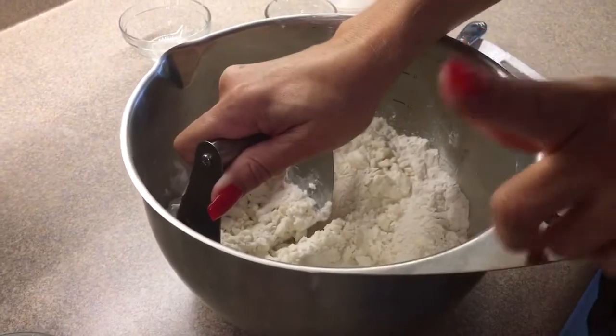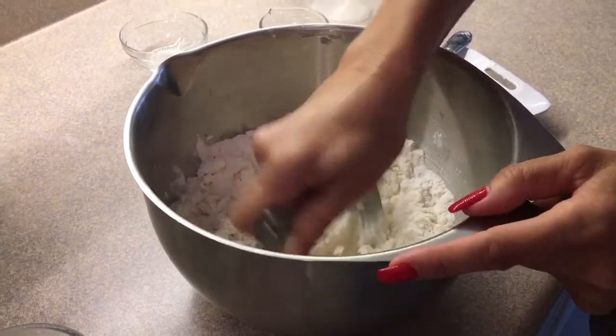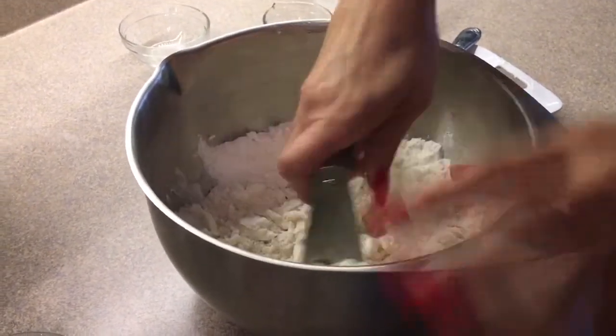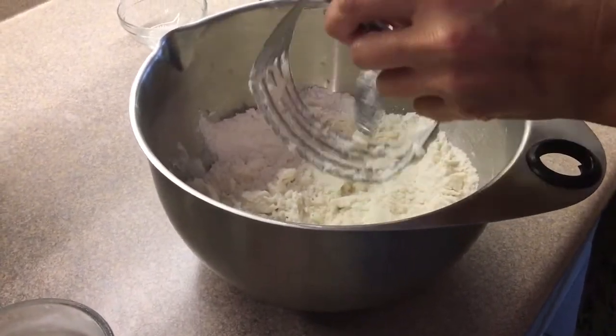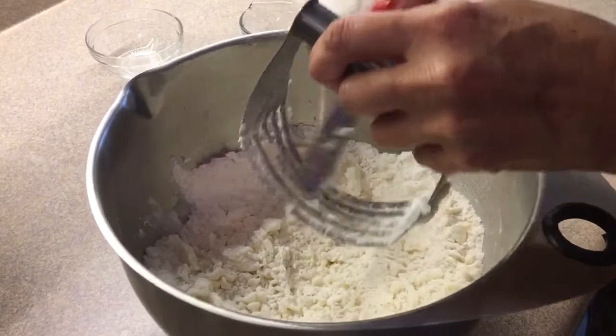3/4 cup cold butter. If you don't have butter, you can use Crisco or Tender Flake, which is a vegetable shortening. Either one works well.